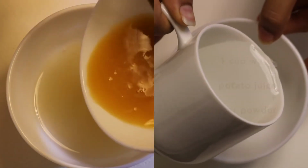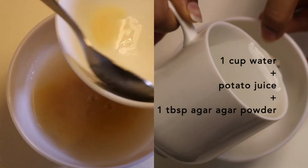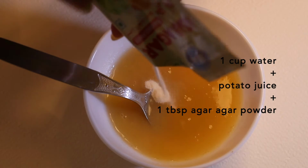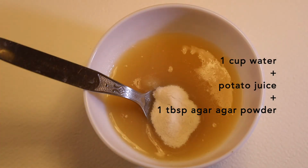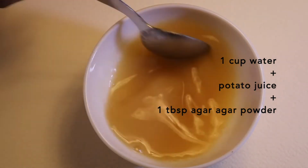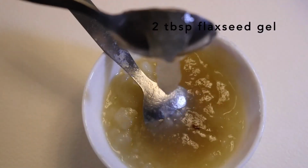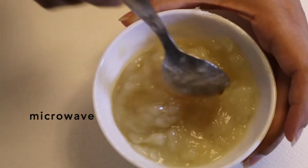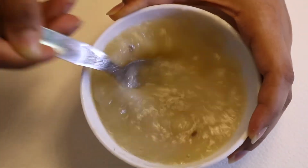Now take the juice of 1 potato along with the starch and add 1 cup of water to it and add 1 tablespoon of gelatin or agar powder. Now here I am using agar powder for demonstration. Now I add 2 tablespoons of flaxseed gel. I nicely mix this and microwave this for a minute.